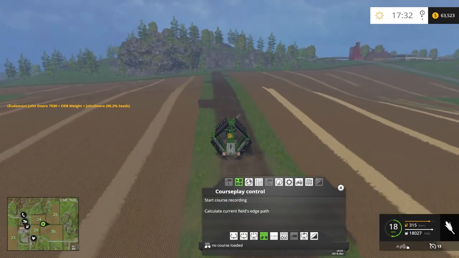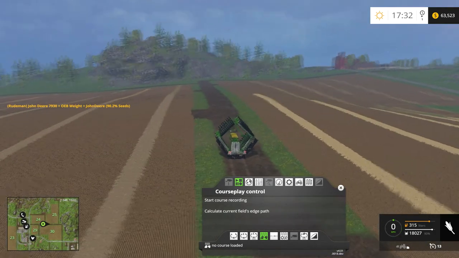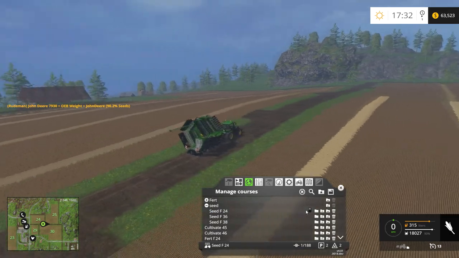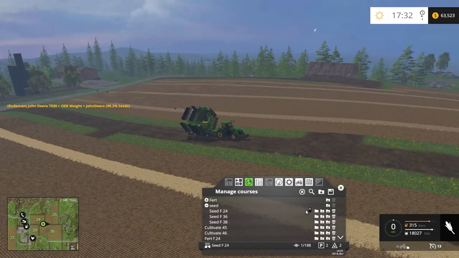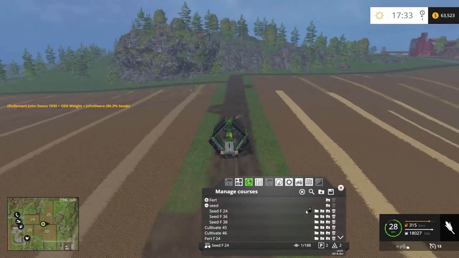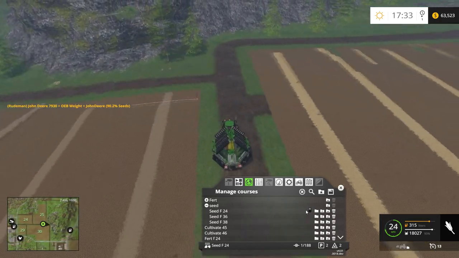Now let's see, where did we start to seed and feed on this booger? This is field, what did I call it, 24 or 25? Let's see, start with course recording, I don't do that. Seed 24, I called it. And let's see, where did I do it? Did I do it at this end or that end? Can't tell. I'm too far away. Can't see it. Oh, there. And I went sideways.